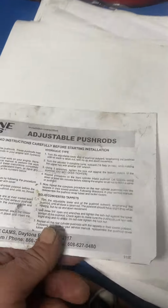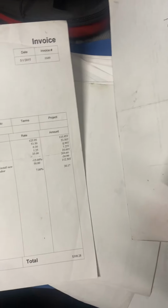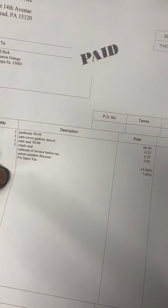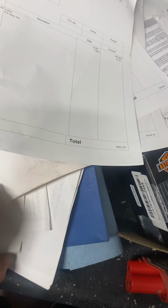More invoices. Crane cams, adjustable push rods and Crane cams. I don't know if they're any good. Like, I'm not a bike guy. I've ridden my whole life, but I'm taking it to another level. I'm 51. It's never too late. Like I said, receipts upon receipts of stuff that's been done to the bike.